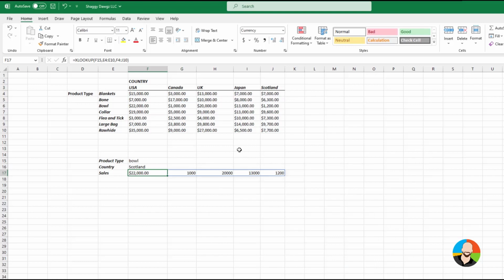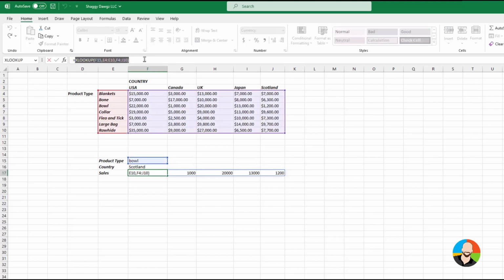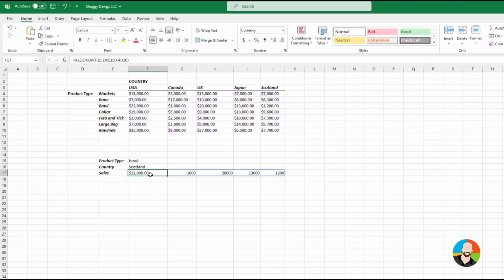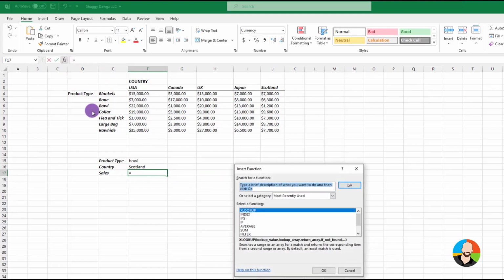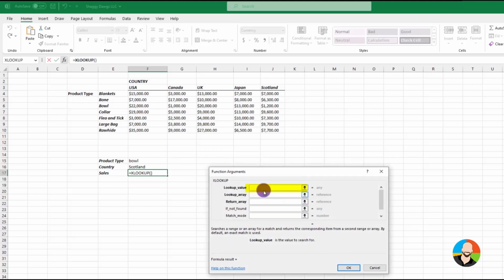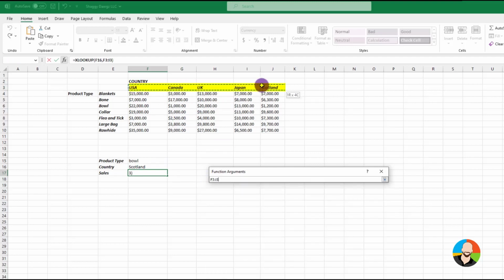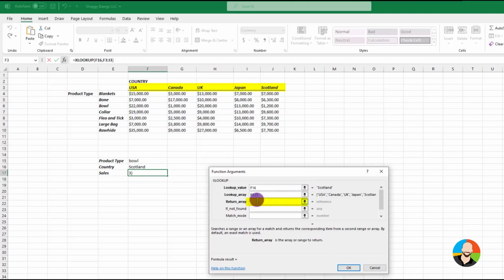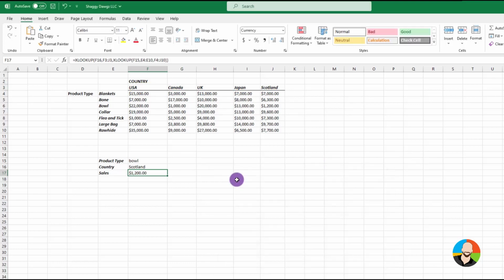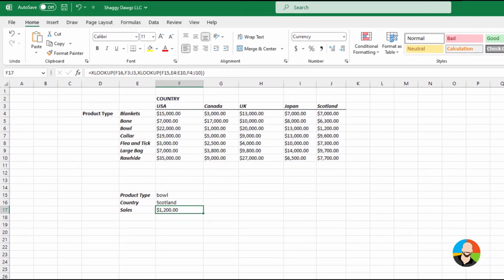That's okay because all we want to do is just copy the formula. Next, we'll go up here into the formula bar and we will copy everything except for the equal sign because we don't need it. After we copy it, we can delete the formula because we don't need it anymore. Now we'll build the second XLOOKUP. Let's go up and click the FX icon, choose XLOOKUP again. This time the lookup value will be the country. The lookup array will be the list of countries, so we'll select that. And where it says return array, we'll paste in the copied XLOOKUP formula, since this will create the two-way lookup. Click OK, and everything looks like it is cooperating. Just for fun, let's create a couple different combinations just to see what we get.